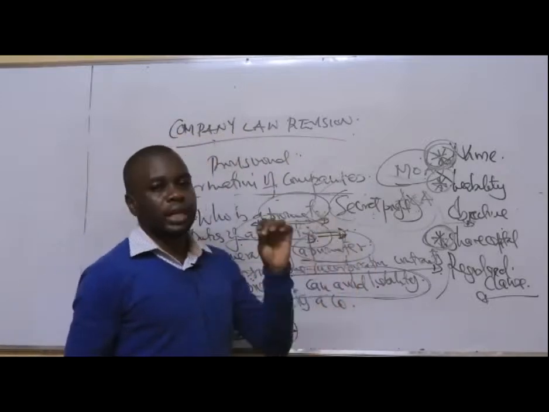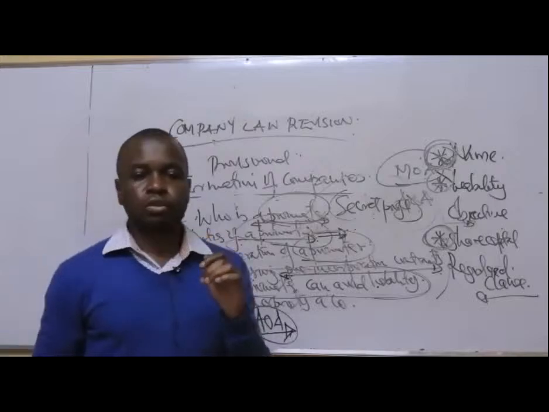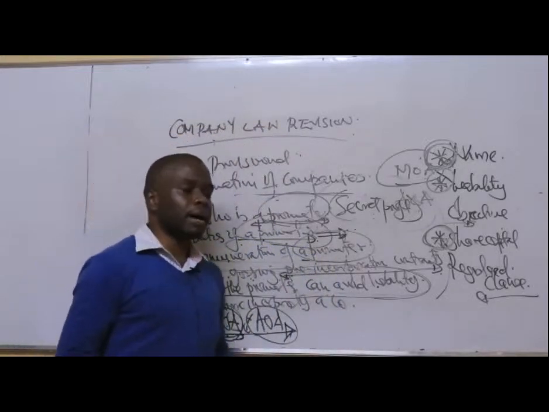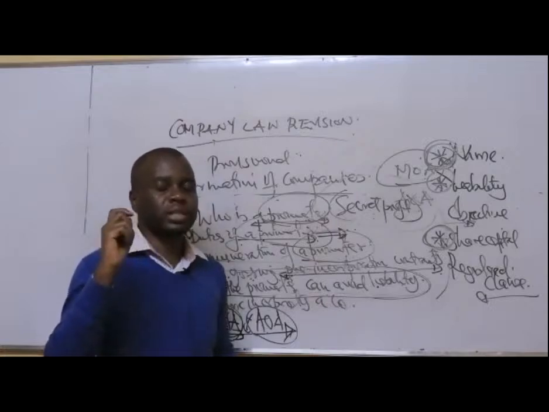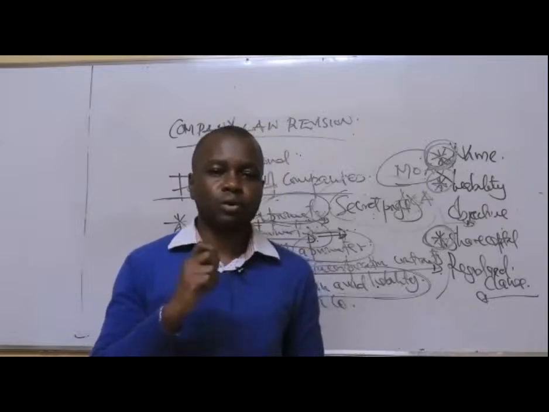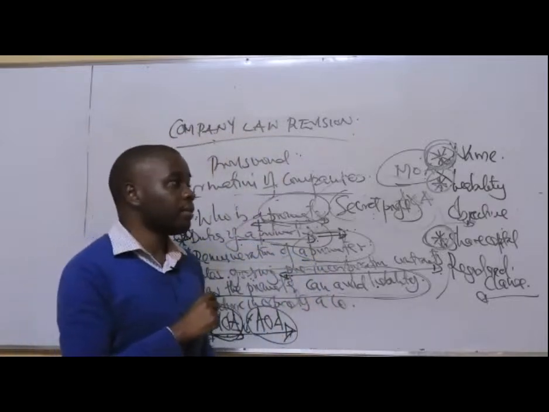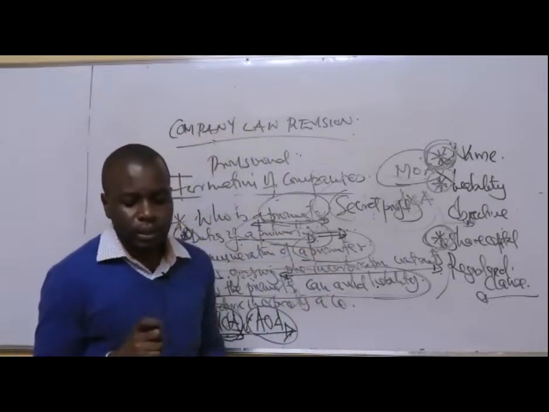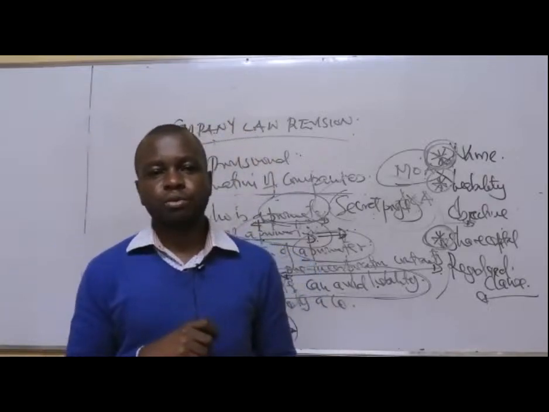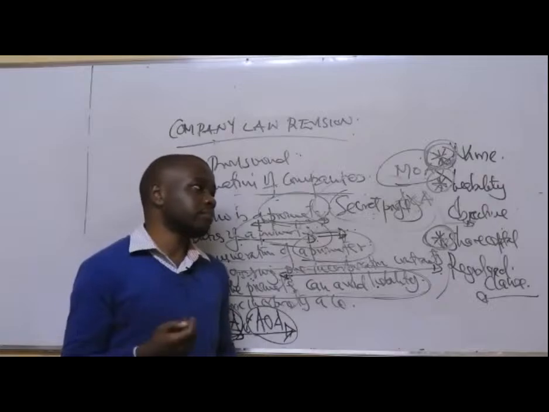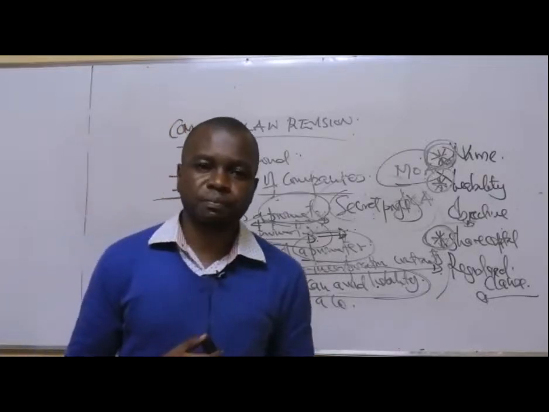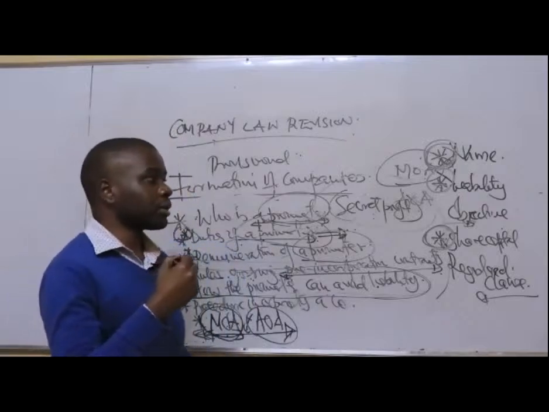With regard to names that are likely to be rejected by the register of companies, you can talk about the name being too similar to that of an already existing company; they won't allow such a name. If the name has any connection to the office of the president, or any connection to the government, they won't allow such a name. You can also talk about a name that contains a proper name of a person who is not a director in the company.